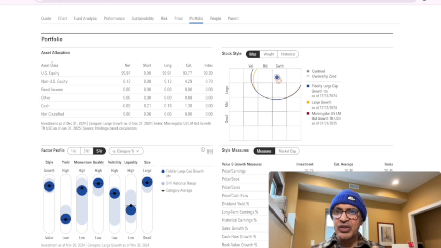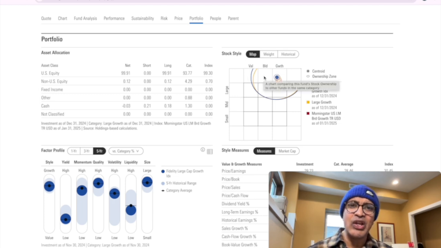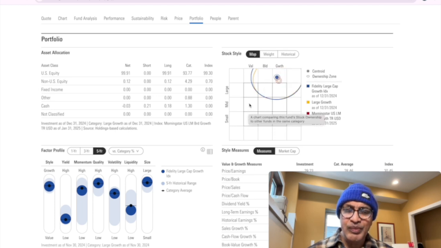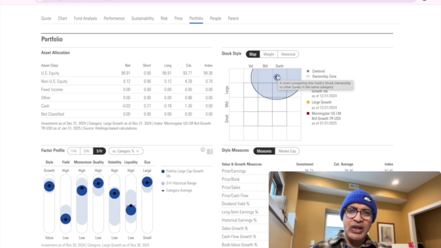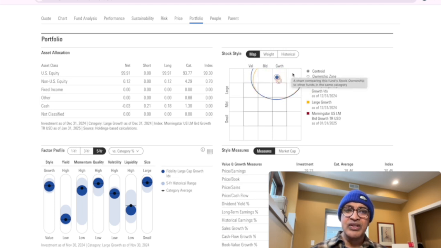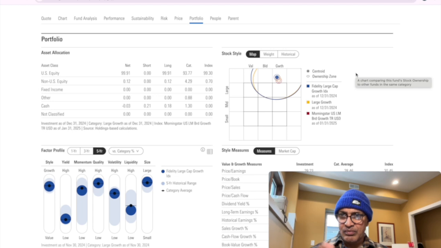The first section here shows asset allocation. The graph on the right shows the value blend, which has value and growth stocks, and here it is predominantly growth, and the bottom to top goes small, medium, and large. Large companies are the big Magnificent Seven and companies at that level. Clearly, you can see this is the top right, which means this fund predominantly invests in large cap growth, as the fund sector clearly shows in that quote tab that I just showed you.